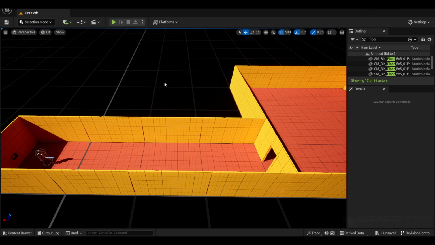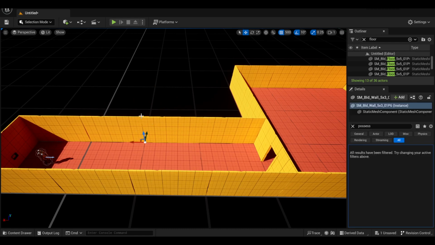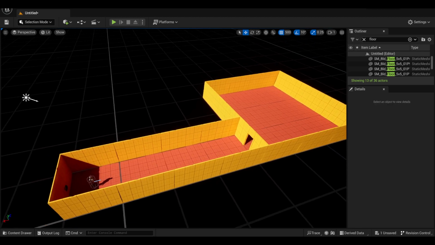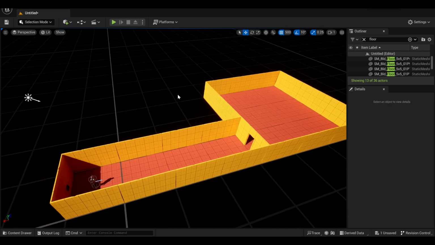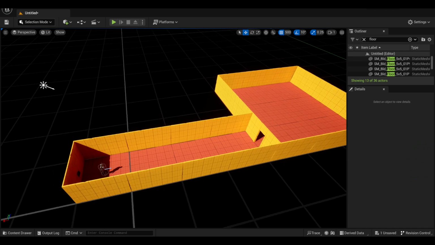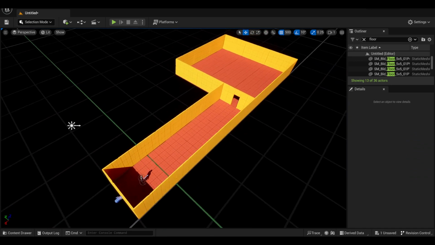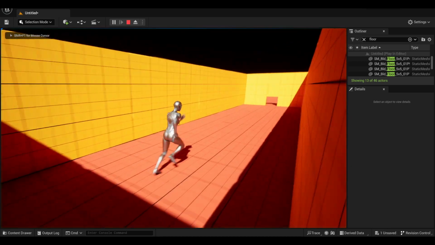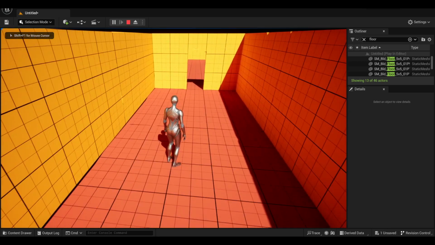Or you may want to redo that model so it's in a sensible dimension. So usually with modular you have very specific numbers, so 500 is a typical one, 300, 400, just whole numbers usually. So we've got rid of that corridor there, and then we can play it again, and now that layout's changed.